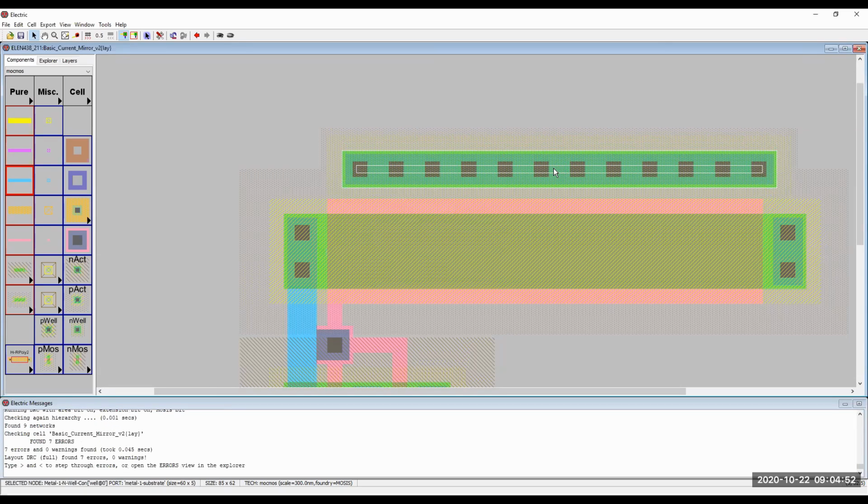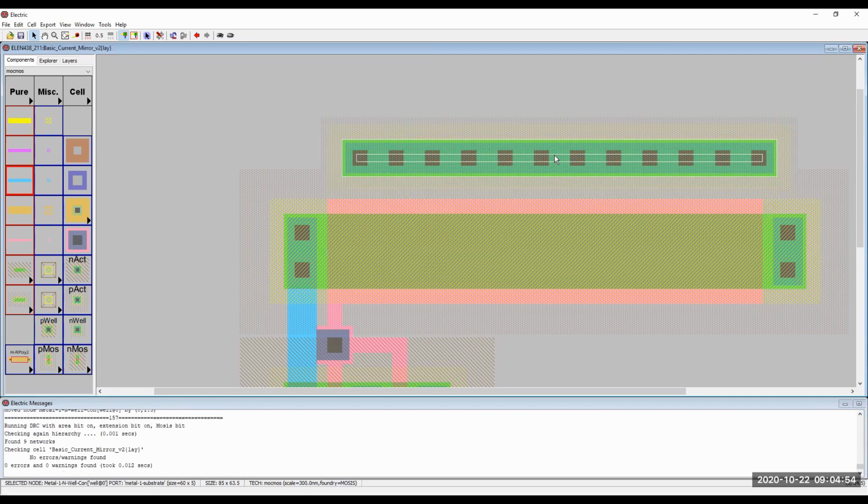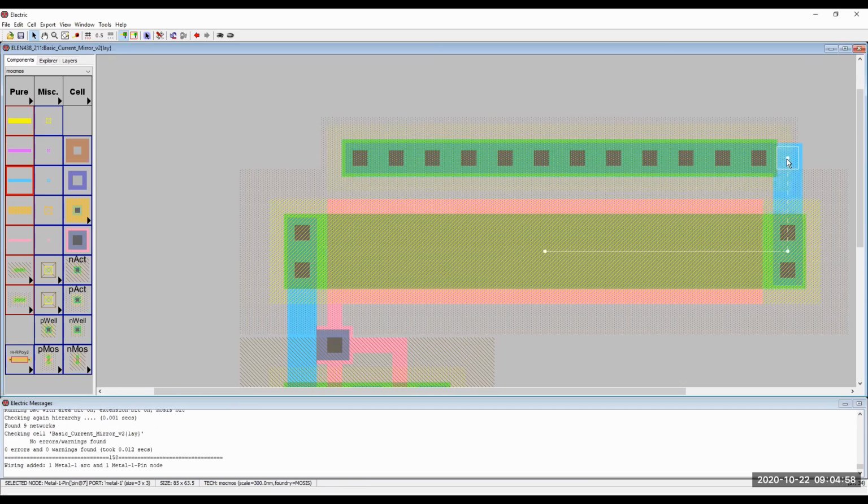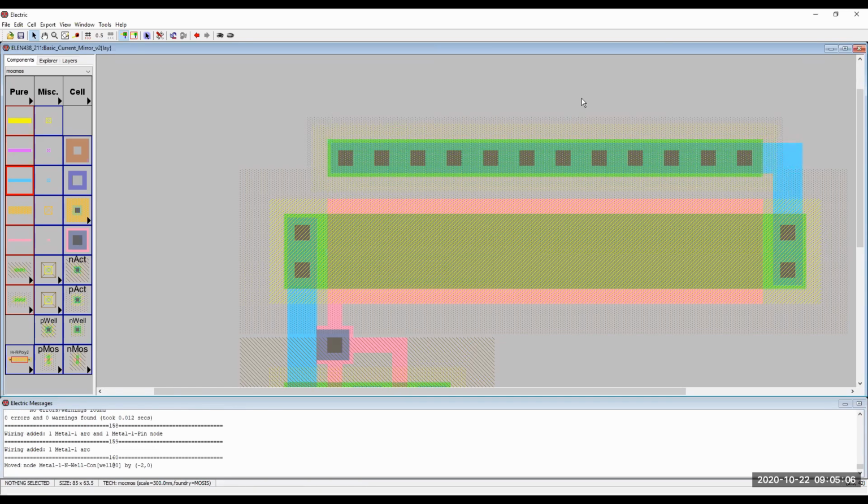So that's a lot of errors. So let's back it away. That's no errors. So that seems reasonable. And I'm going to export this pin in this top corner to be BDD. So Control E, BDD, and press OK.